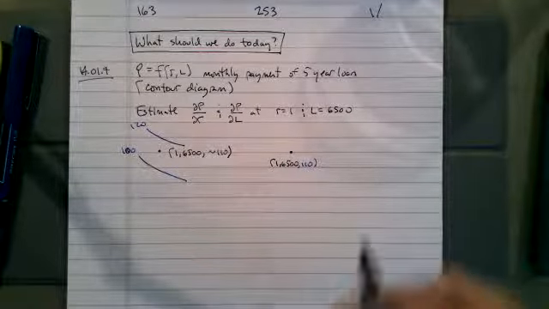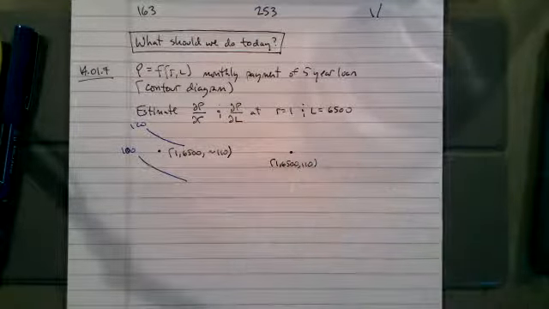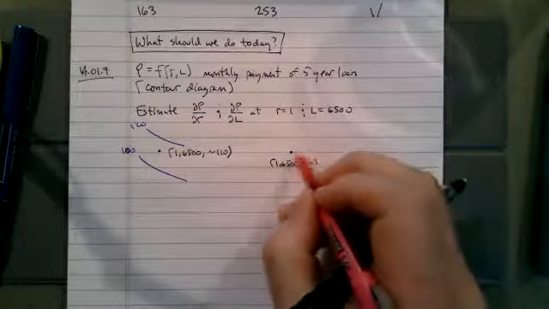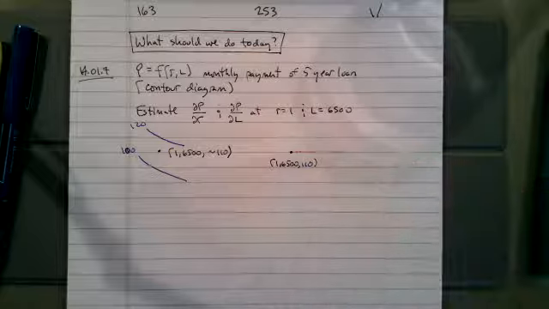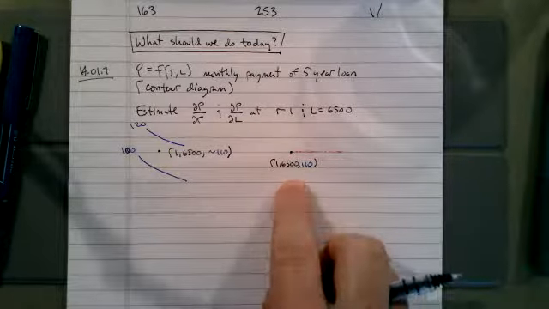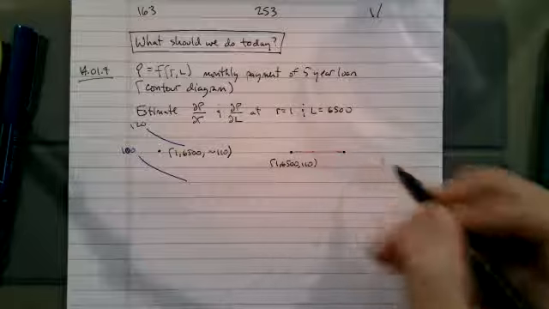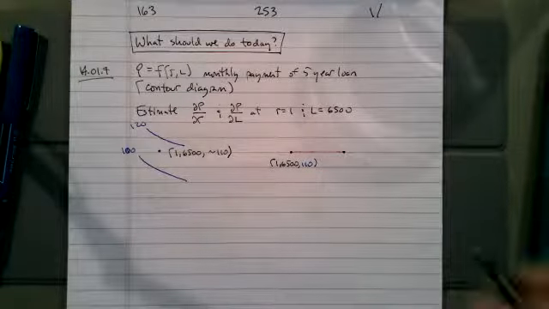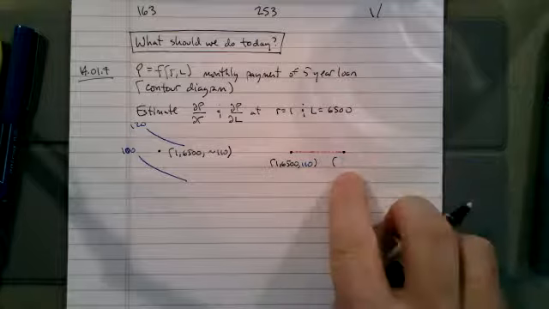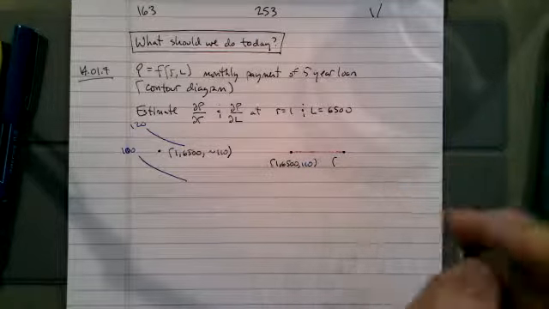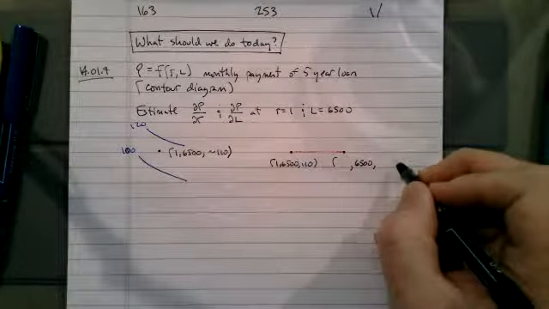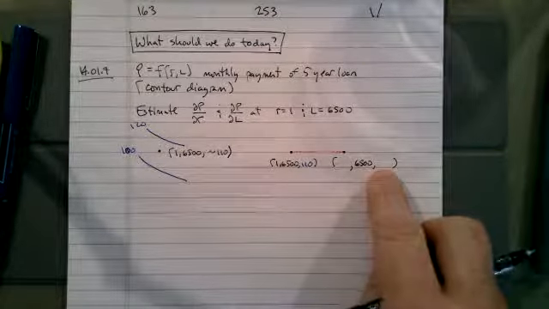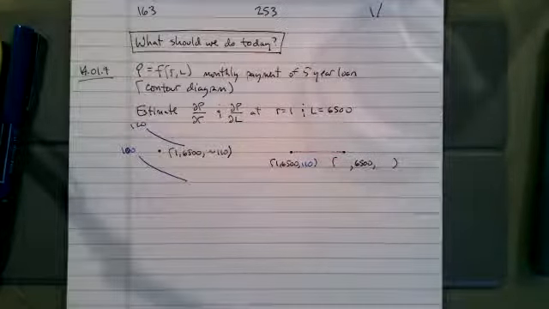What we need to do is look at how things are changing in the R direction. So we need to go to another point, holding the L constant. We need to find some other point at which we can make an approximation. We're going to figure out what the R is, keep the 6,500 the same, and then approximate where the payment is.